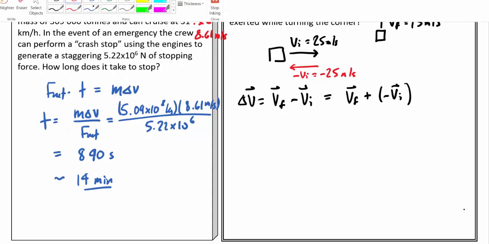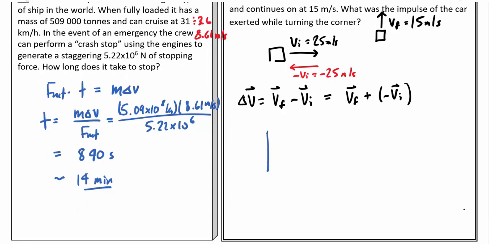So if I add these two things together, v_final, which is 15 meters per second north. And then I'm going to add minus v_initial, which is 25 meters per second to the west. When I add these up and find the total, this is going to represent my change in velocity. Since it's a right angle triangle, I can use Pythagoras to solve for the change in velocity. And that works out to be right around 29.15 meters per second.